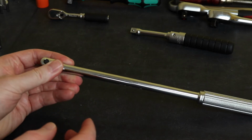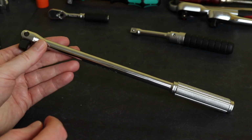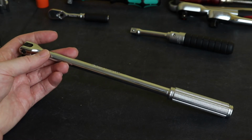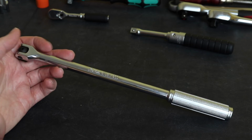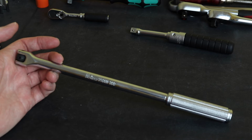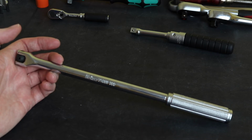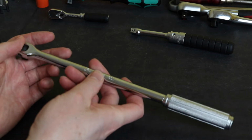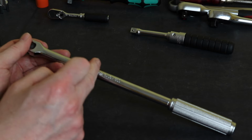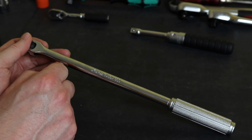I also bought this, I call these knuckle bars. Koken referred to them as Hinge Handlebars. Part number on this one is 3768N-300, so this is a 300mm long version, and this retails for £36.98 in the UK. This one is available in different lengths, 175, 250, 300, the one I have, and 400mm length.